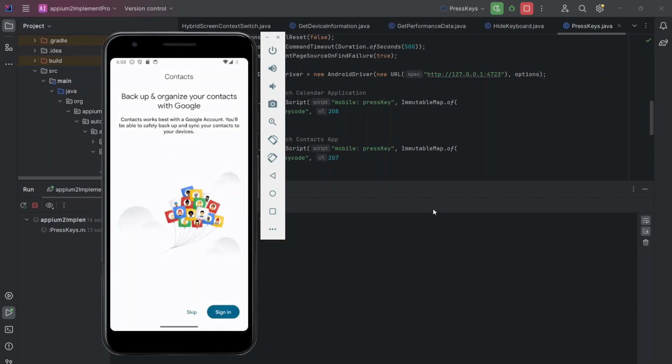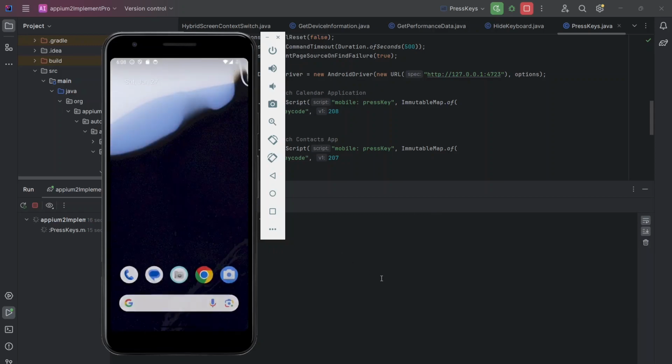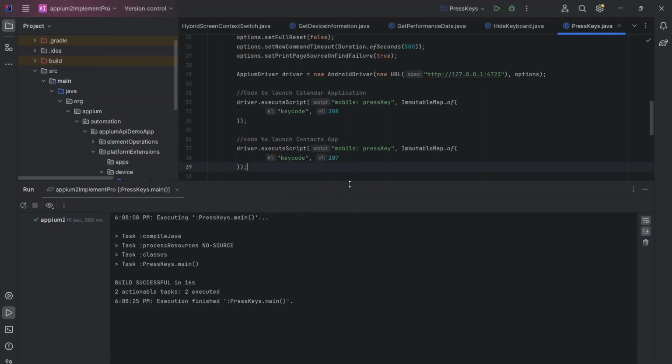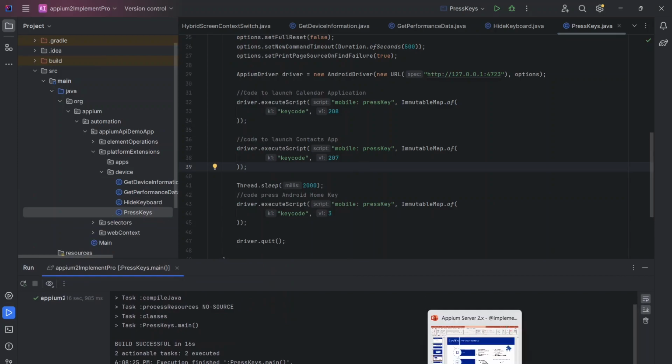Calendar, contacts. It is paused and clicked on the home. Okay, and I'll show you the link here.